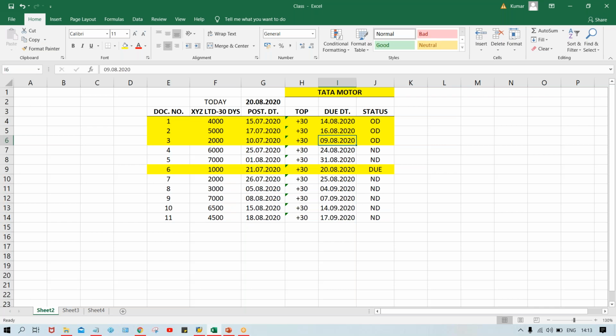In that case, it's going to take too much time. Manually, if you started releasing and posting payments one by one, vendor wise, what is happening, guys? It's going to take too much time, right? So now what is happening?